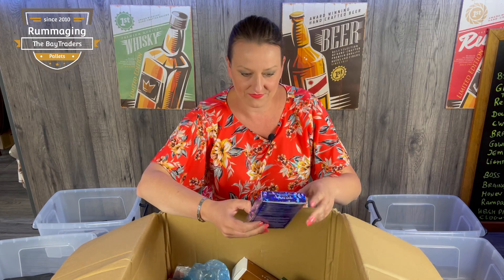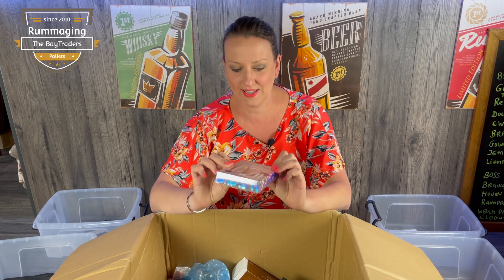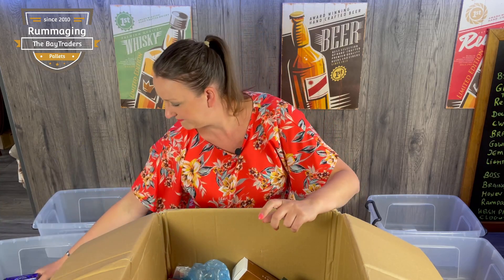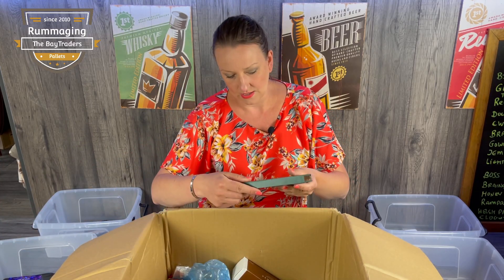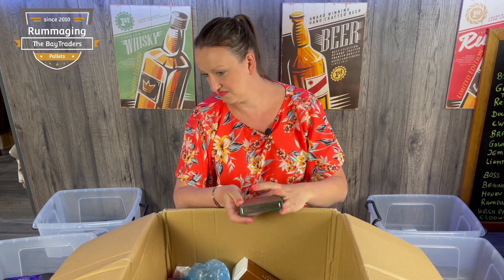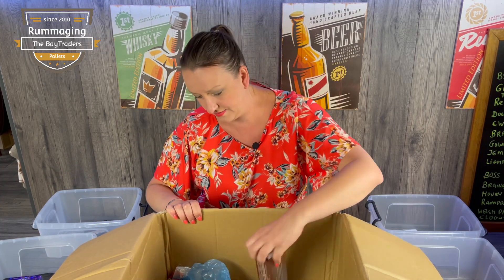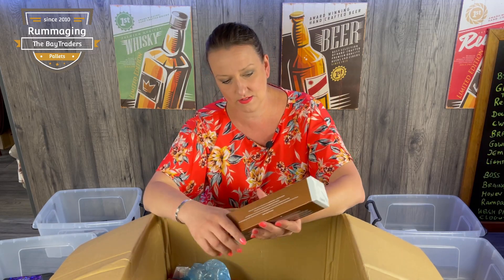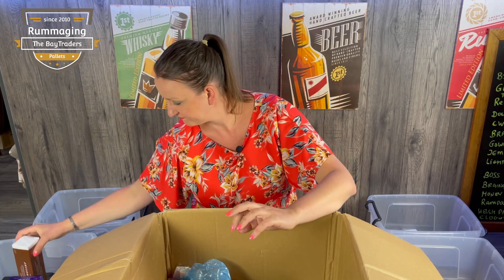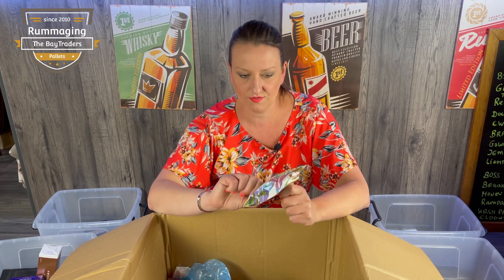My favourite — Becca. As I said before, really good brand. I have to check items are brand new. A little gift set should be worth at least £25, though it feels rather empty. Cargo Cosmetics — okay, that's been used, which is a shame because some of them are quite expensive. Beauty Pie again, same brand — about £20. And we have Tropic face cloth, maybe worth £8.99 but the brand is good.